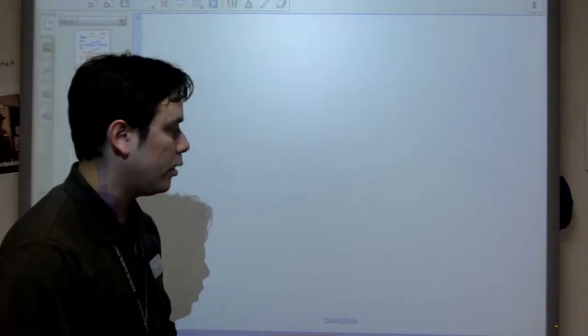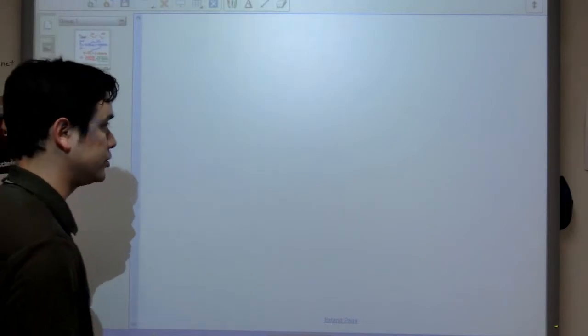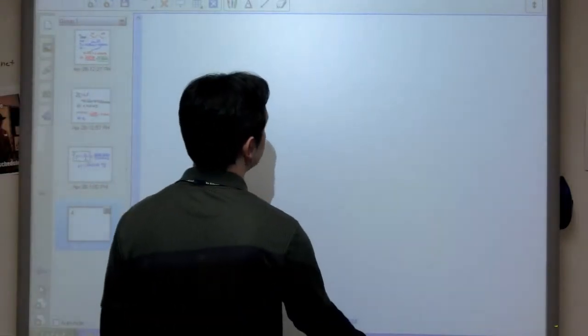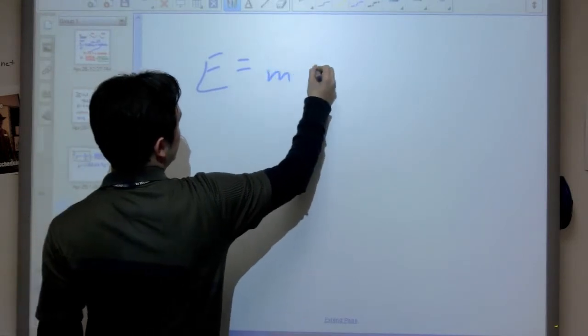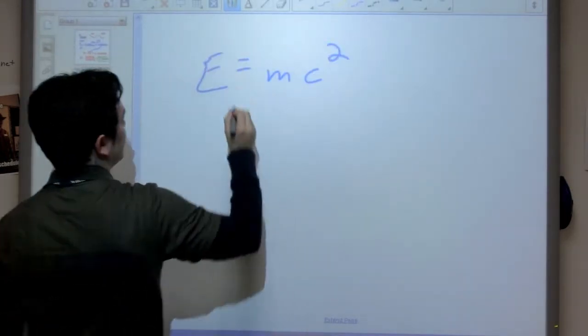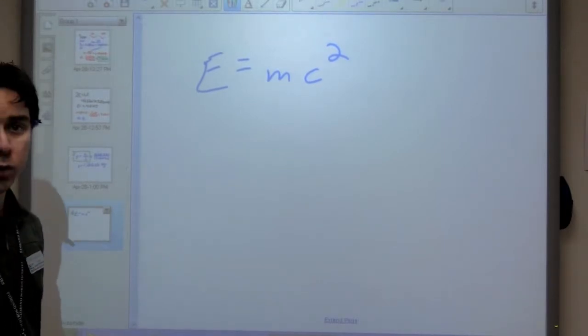Okay, so now we're going to take a look at one of the other more common equations that people know from modern physics, brought to us by Einstein. E equals mc squared. It's something that has been talked about time and time again in popular culture and, honestly, in day-to-day life. Very few people have actually had to apply it in anything resembling a quantitative way. That's one of the things that we're going to do now.